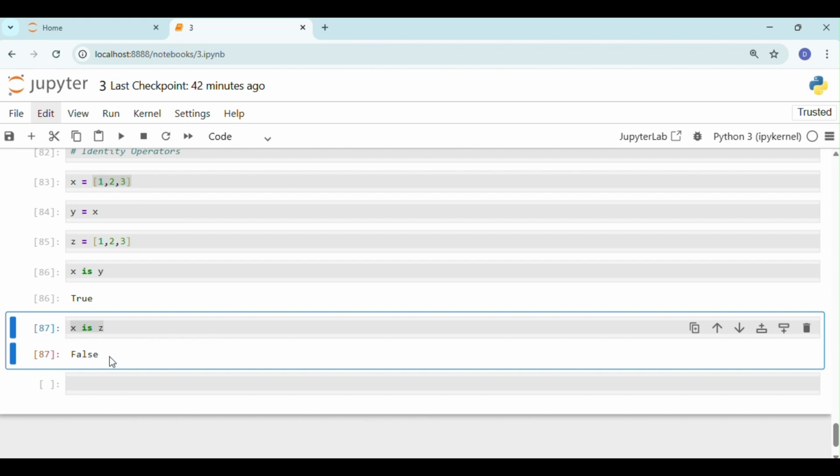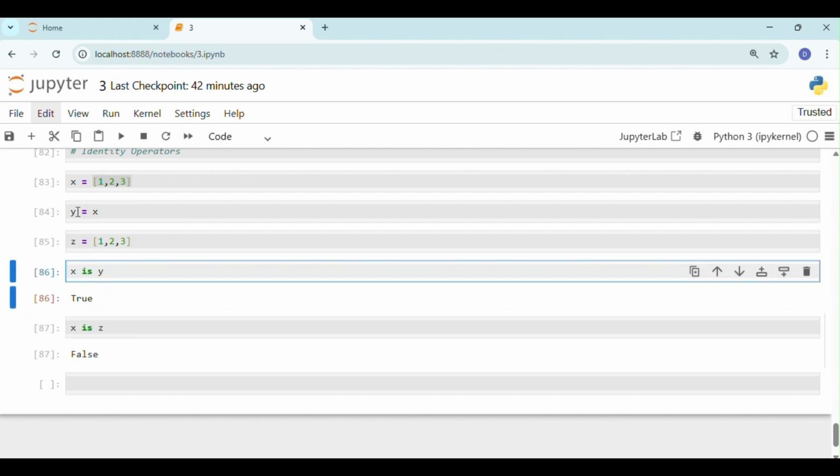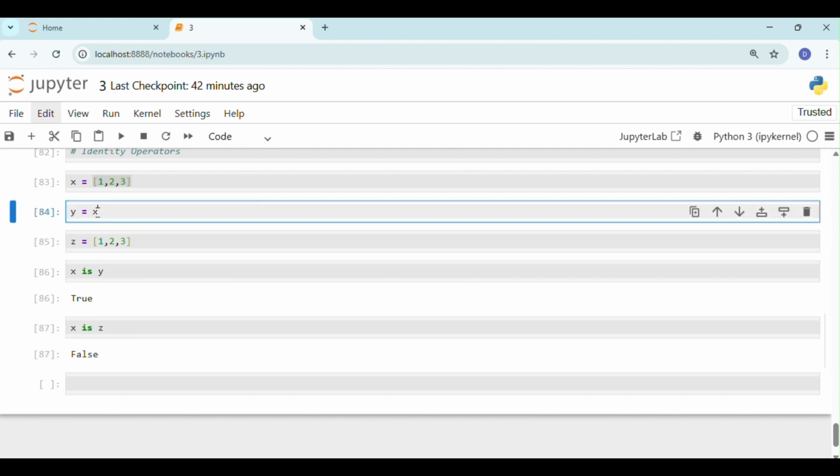Here, you're just saying y equal to x, so it means the object identity of x is the same for y as well. Okay, that's all for identity operators.